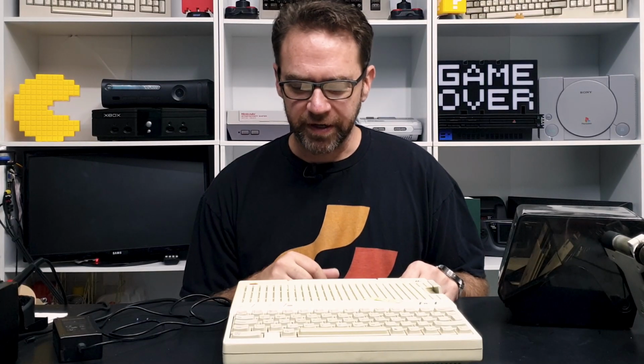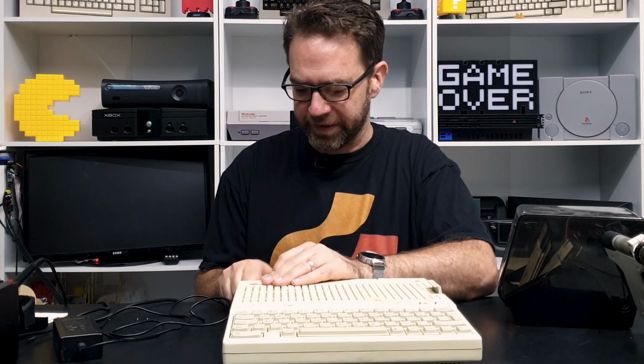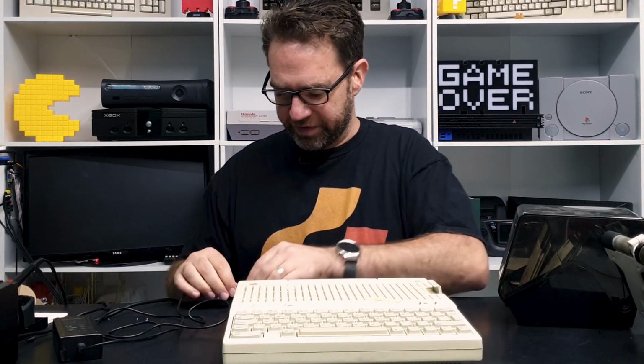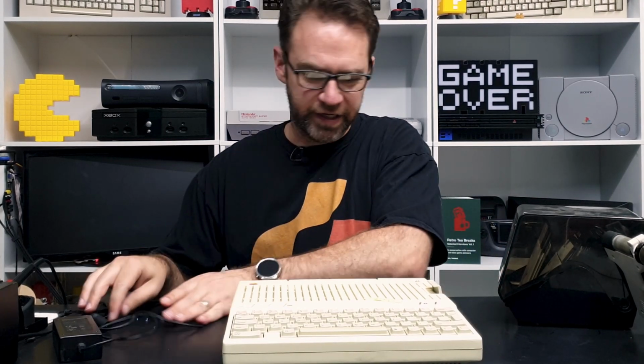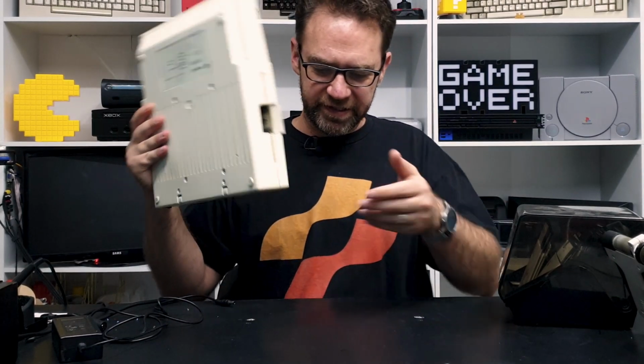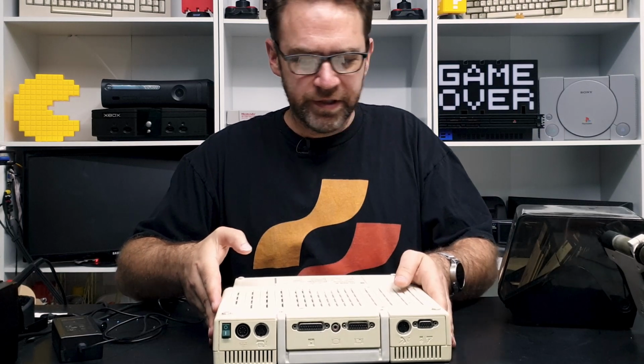Alright, so I spent a bit of time testing it out with a few different disks, and it seems to be very hit and miss. So let's open it up and see if the disk drive could use a clean. I'd say that's most likely. It could be that some of these disks are just corrupted and no longer work properly as well.